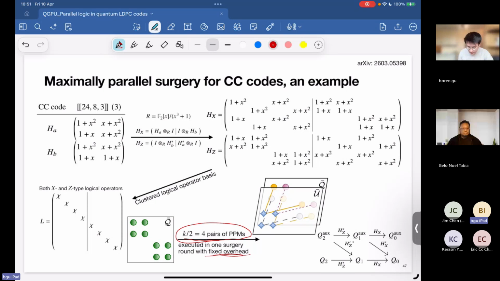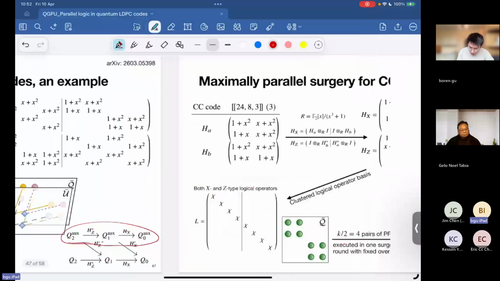With a fixed overhead, which is straightforward, as we fix the auxiliary system to be another copy. A very straightforward illustration: for example, we have the first one here and the first one in the other sector. Can we just measure these two and these two? So for the corresponding ones, we want to measure their joint product. How do we do this? It is quite straightforward.